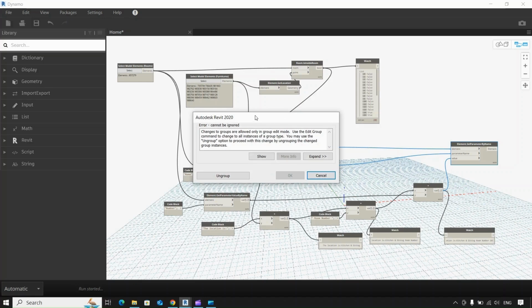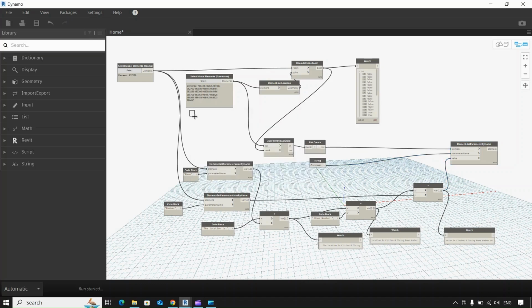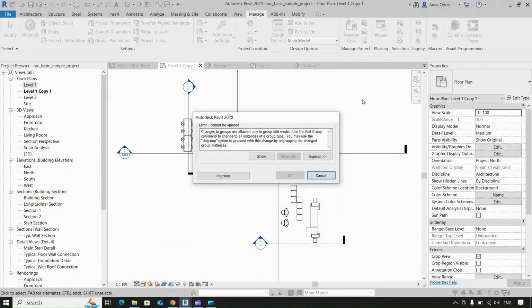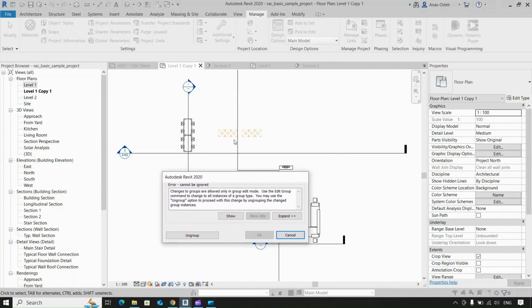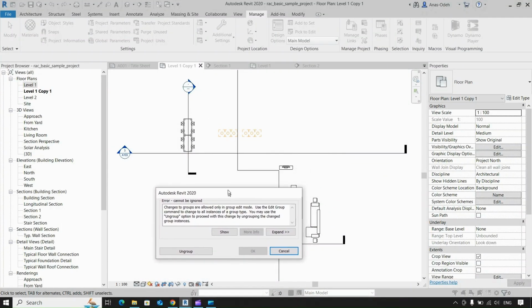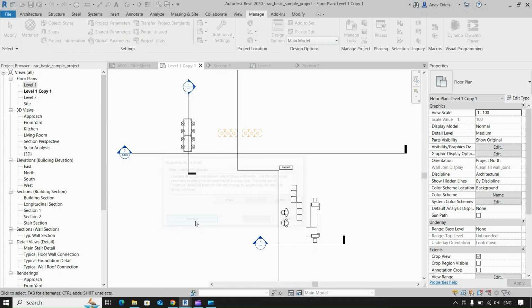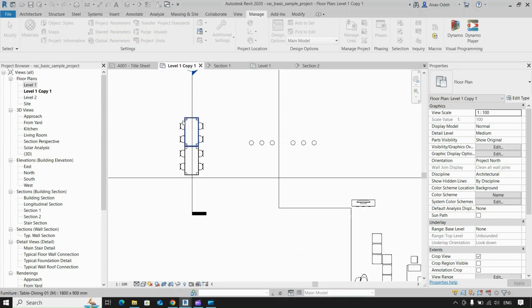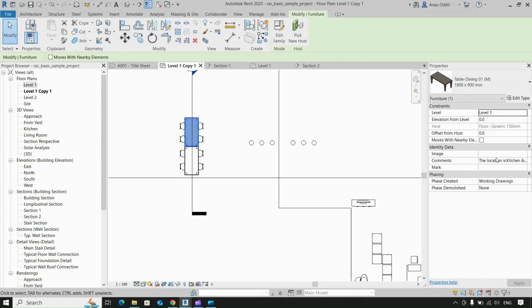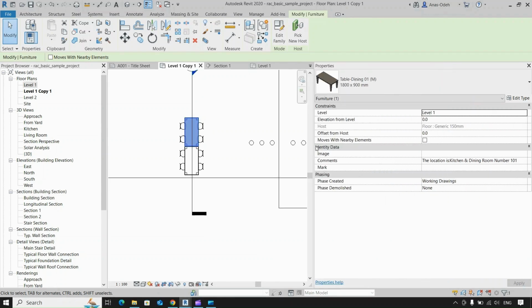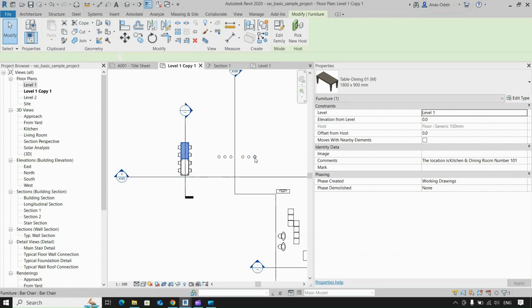After running the script, this error appears because some of the elements are in groups. The solution is simple, ungrouping them. Now all the elements inside the selected room have a comment value indicating their location.